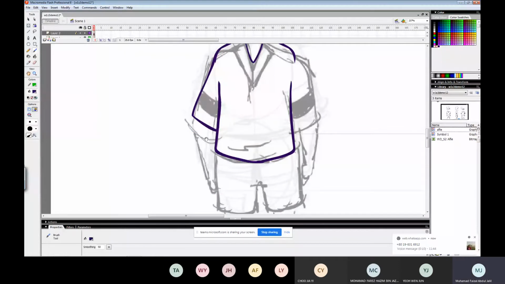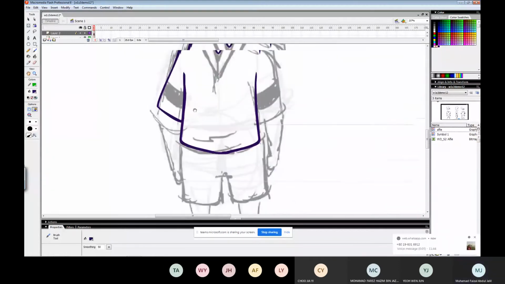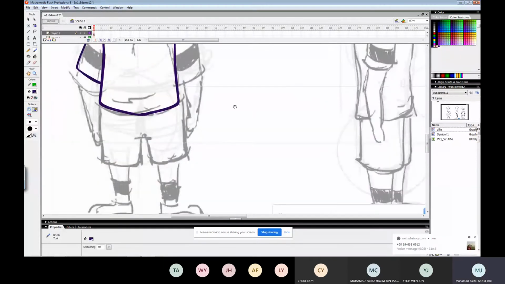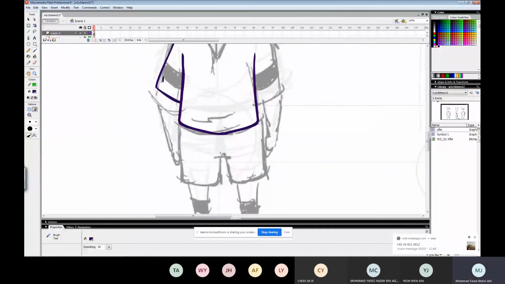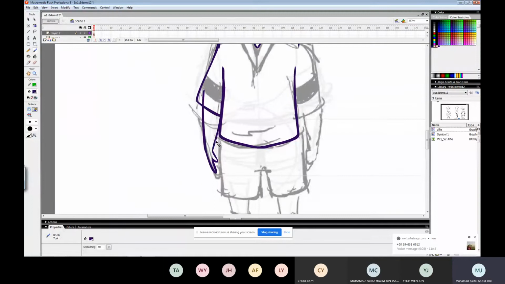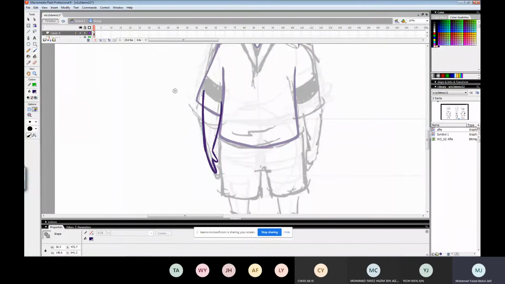Group the hands. You're not actually refining and confirming the hand shapes, right? So this is how I draw the hands. If you don't have enough understanding to draw them, I would suggest you design or draw the anatomy again. Why do I leave this one like this? Simple, I can lock them up.